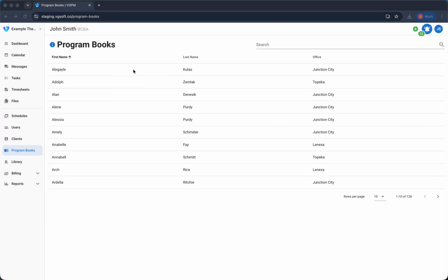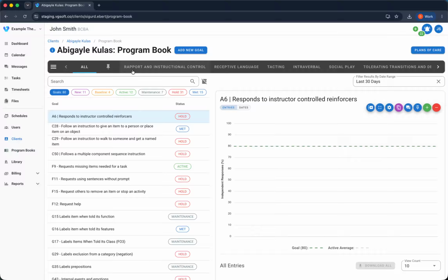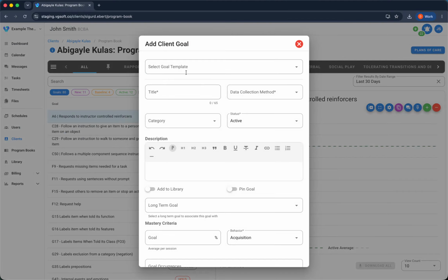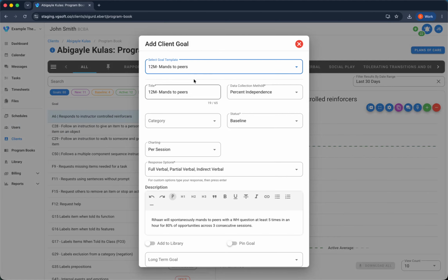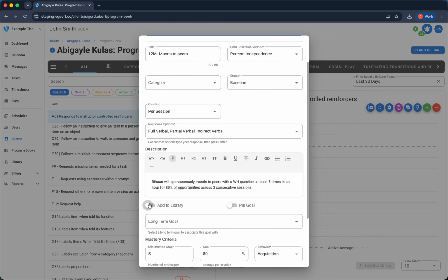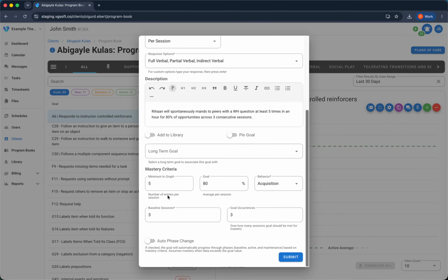Okay, moving into the program books. The program book is the working clinical record for each client. Open a client, and you see every goal in their book with search, status, and organization by those same categories as folders. You can pull goals straight from the library, which brings all the detail with it, or write a new goal here and have it saved back to the library automatically. To do that, you just click Add New Goal, select it from the template if you wish. If you've written a novel goal here, you just click Add to Library and save, and it will save it in the program book and to the library for you.